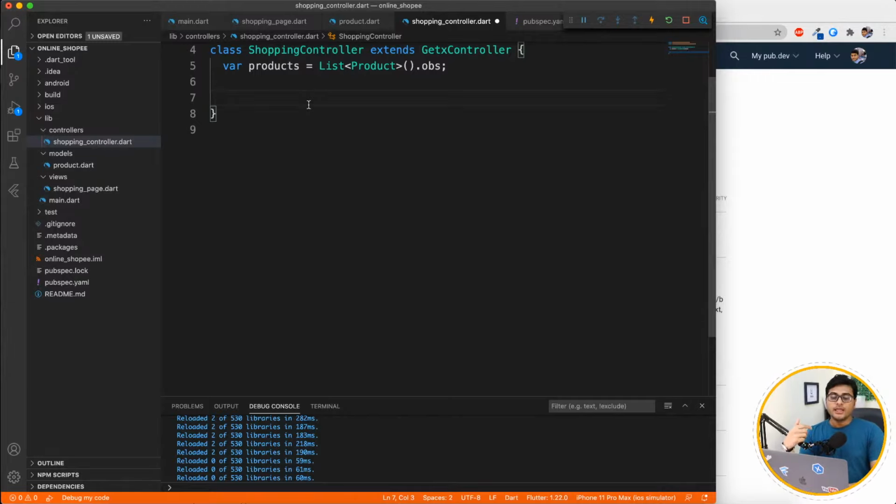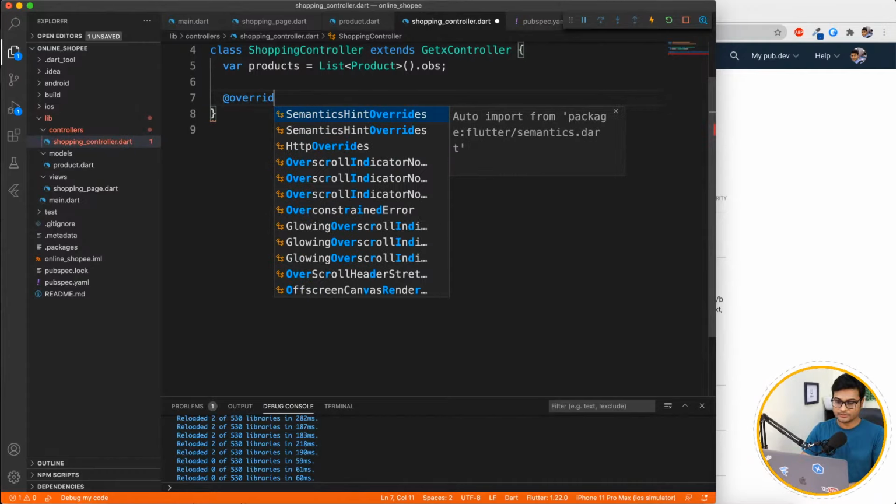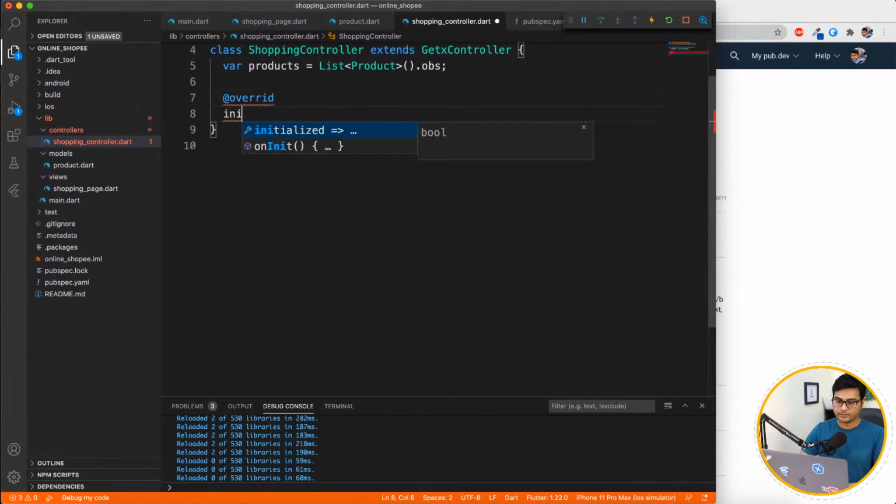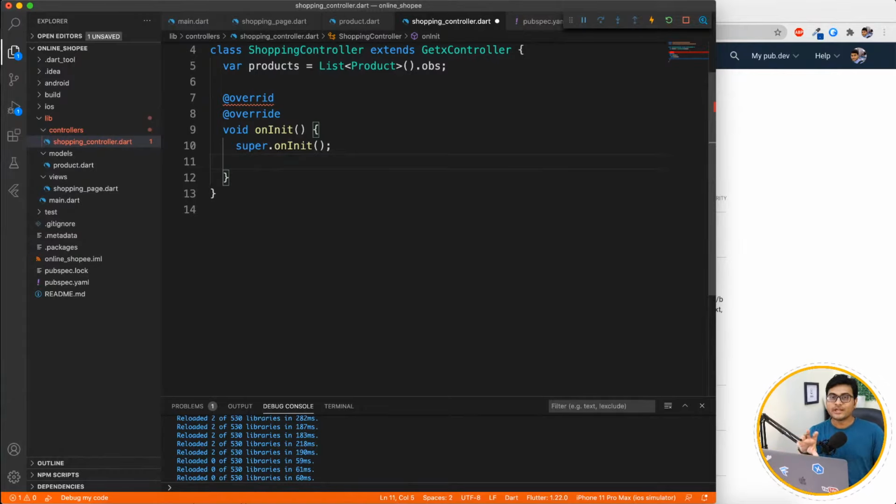Now, in your controller, you get all the states just like your page. So there's an onInit, there's a close, there's an update. Every information, every event you will be getting inside your controller. As soon as you create this controller, you can trigger certain commands. So say for example, I'm just going to override the onInit method. What will happen on init? I'm just going to call the API, not exactly, but we'll try to simulate that.